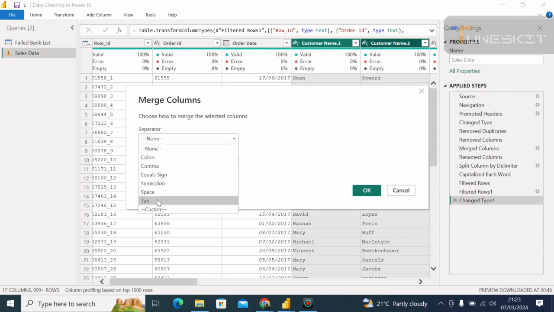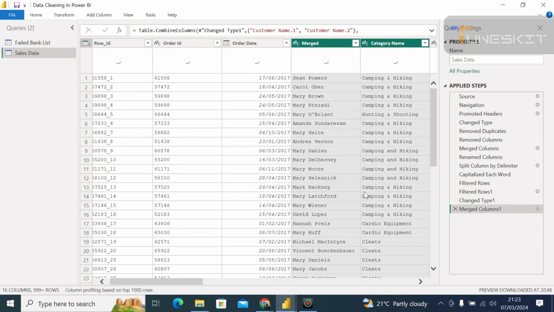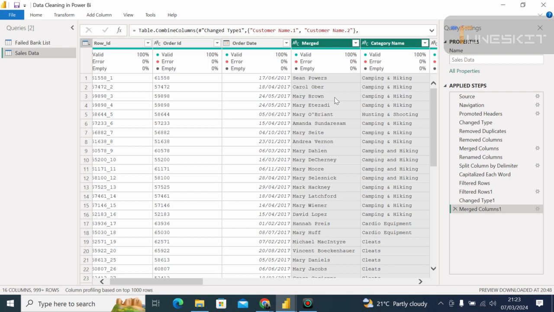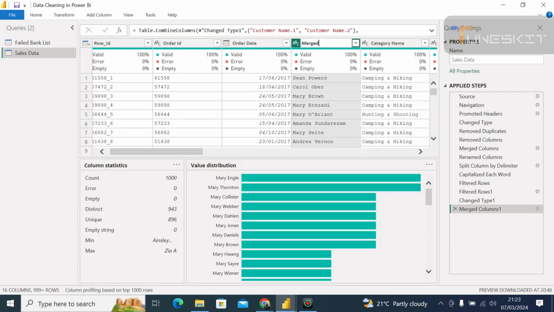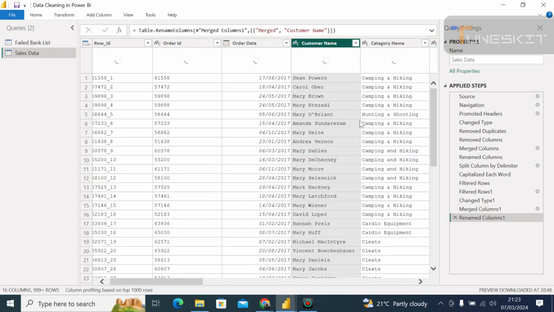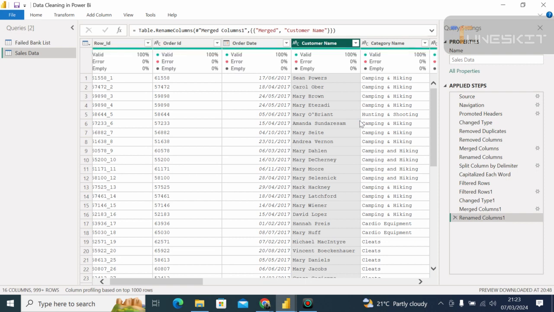Let's select a tab. This is now customer name. Right, so that should be a string or a text.